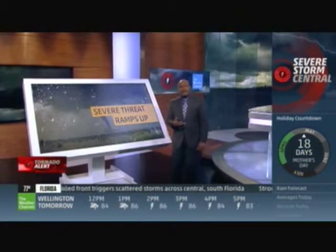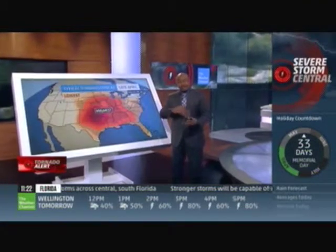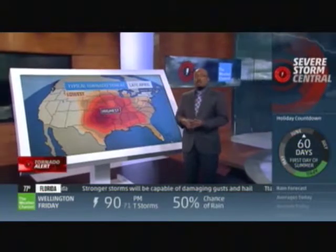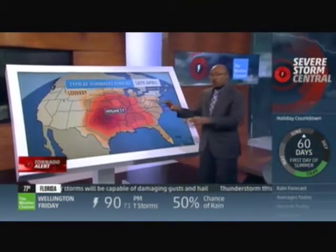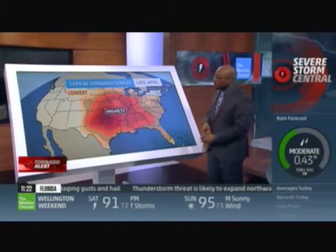Meanwhile, we're going to be watching potential more pictures like that in the coming days because of that threat for severe storms. We're going to see that ramping up here in the coming days. So it's not just tonight, but as we head into tomorrow and beyond. Now, we're starting to get in that time of the year where we see things ramping up. Tornado threat here for us really starts to keep going late April into May and June. That's sort of the peak of the season.